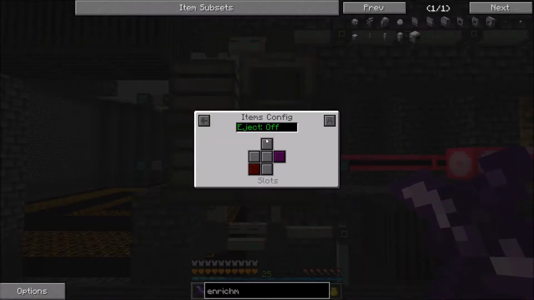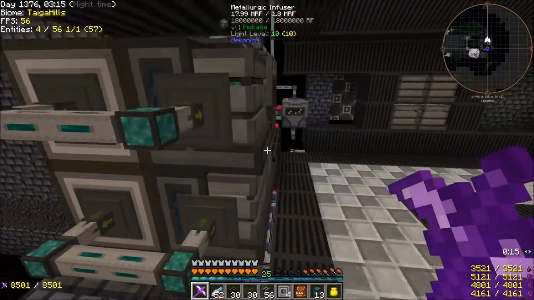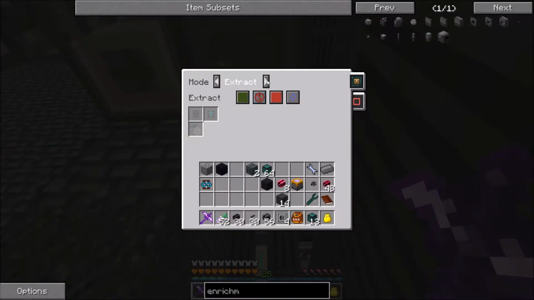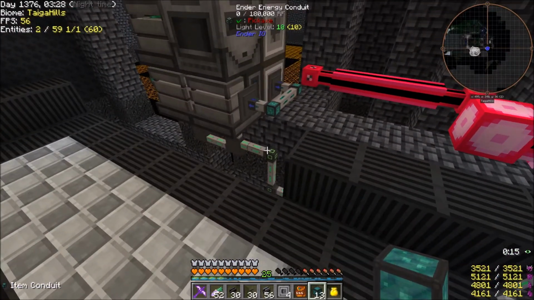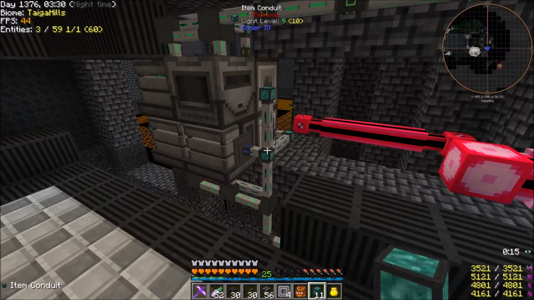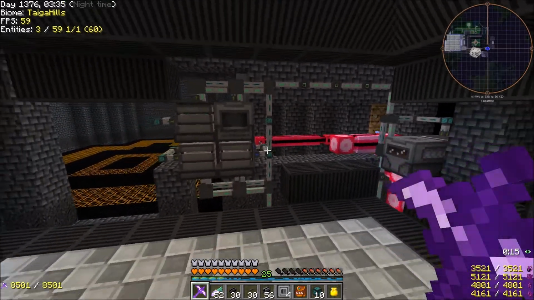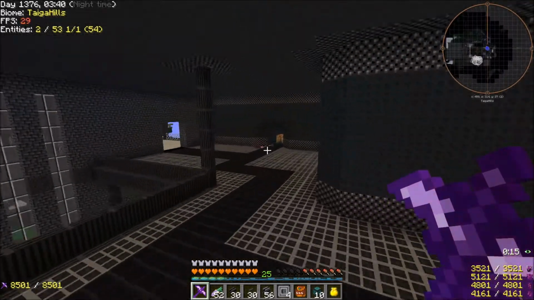We're going to say that this metallurgic infuser, the bottom is going to be output, the back is going to be input, and the right hand side is going to be infused. So that's perfect. And then all we have to do is set this conduit to extract, and then just connect this conduit line up to there. Okay, so those are done. I mean, that's really it. And now we should be all set.